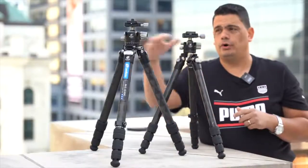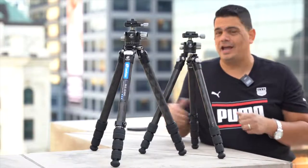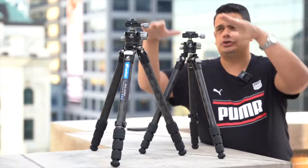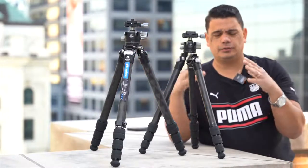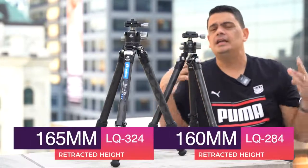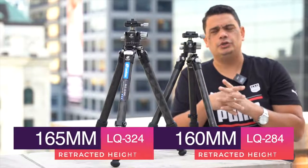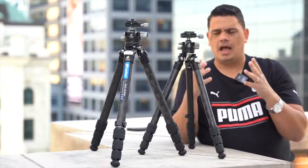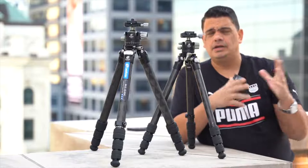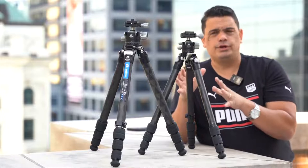Okay guys, now we have both tripods here on this very uneven platform here on the edge of the 31st floor here in Lower Manhattan, New York. And I wanna show you the heights of both tripods. The difference when they are retracted or closed is not that big, but when you extend them, the difference is more noticeable. For example, yesterday I was using the LQ-284, the smaller one here, because it's lightweight. I walked a lot yesterday. Actually, we walked about 9,000 steps, is what my Apple Watch says. And it was beautiful. It was perfect.